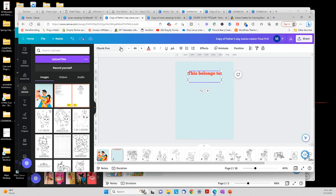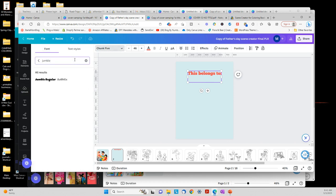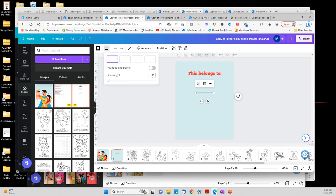I'm going to probably just call that a jumble. Another favorite font for kids for me. I don't know why. It's fun, it's easy to read, yada yada. And then you can click on the line. Sorry, I need more caffeine.